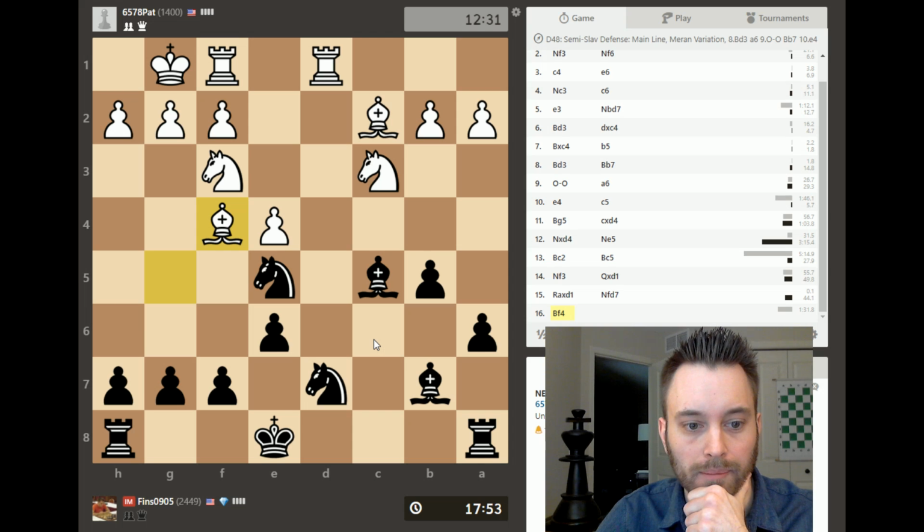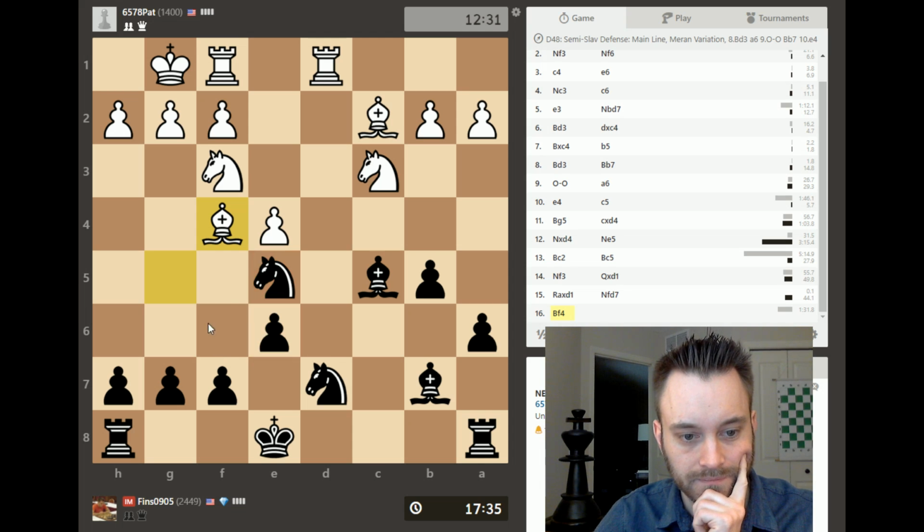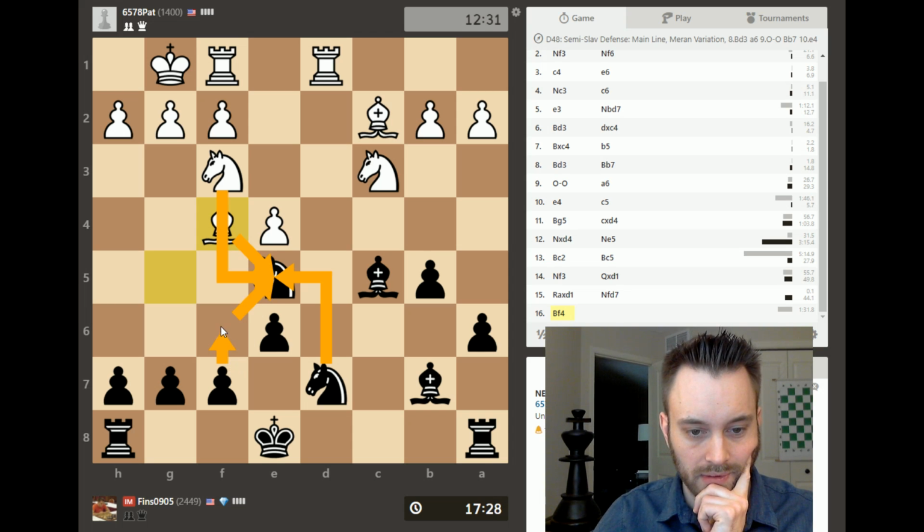Plays bishop f4. Probably a good move. Kind of tempted to play f6 here and give him the option of doubling up my pawns. But if he does that, I really like those pawns on e6 and e5. So let's say f6, knight takes, and if bishop takes, looks nice for me. Dark square bishop will have a lot of influence there.